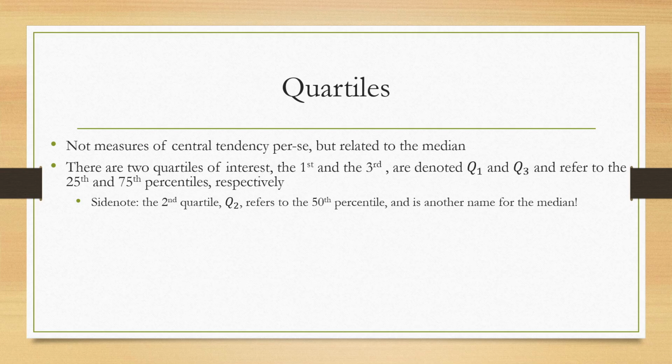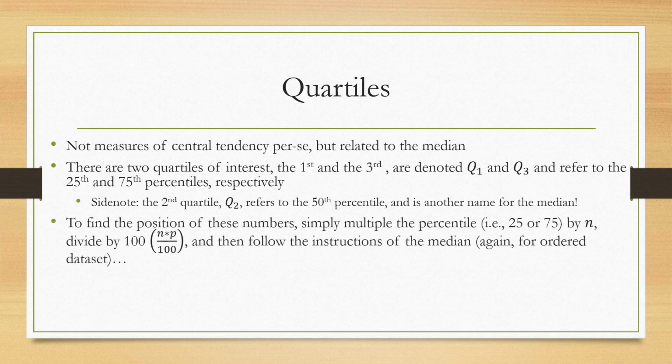That's just the middle. So the first quartile refers to being 1 quarter of the way through the data. The second quartile, that's 2 quarters or halfway through the data. As we talked about, that's the median. And the third quartile is 75%, or 3/4 of the way through the ordered data. And so these are just indicators of other positions that are kind of handy to know in terms of where data are ordered in the data set.